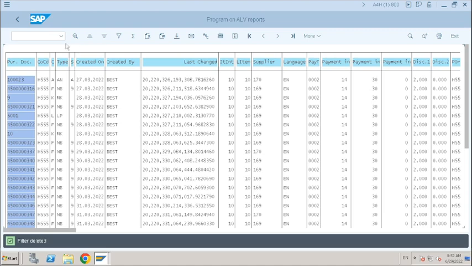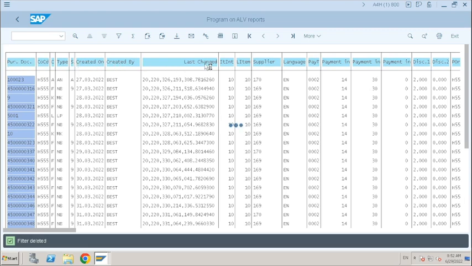Clear? Yes, sir. So this is list display. Now we'll see how the grid display will be useful and how the layout of the grid display works, and what is the difference between list display and grid display. So this is just a plain display. You cannot adjust the width of the columns.